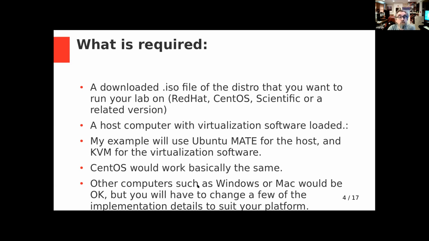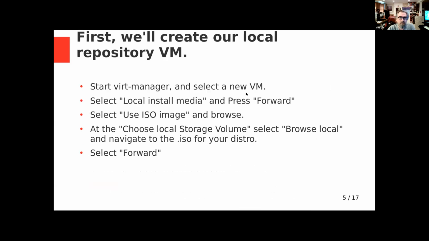Now, you could also do this on a Windows machine or a Macintosh if you have virtualization software installed. So if you have VMware or you have VirtualBox on your Windows or Mac, you can certainly set this up the same way. Of course, the implementation details of setting up your actual VMs is going to be a little bit different, and your network addresses are going to be different. So, this could be done on other systems as well.